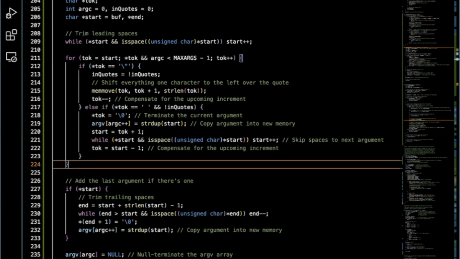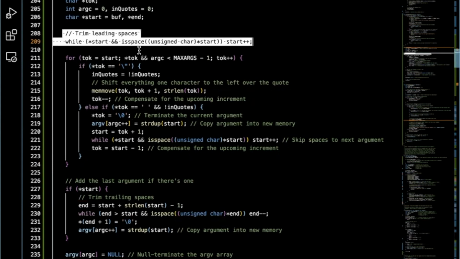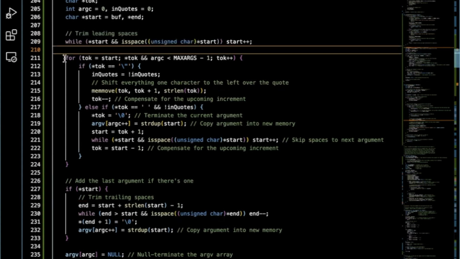Then with the argument separation, I'm going to go over parse_segment now. So the first thing we do is we make a copy of the segment for strtok, or for strtok_r. And next we create these modifiable copies of the command segment to use for argument parsing. Then we trim the leading spaces. And next we loop through the characters.